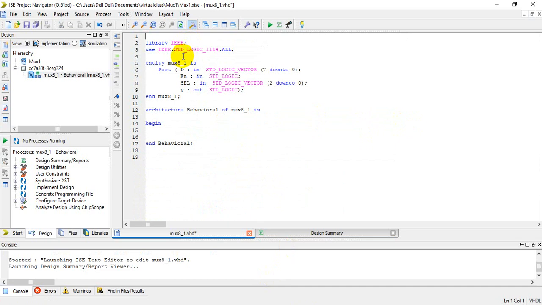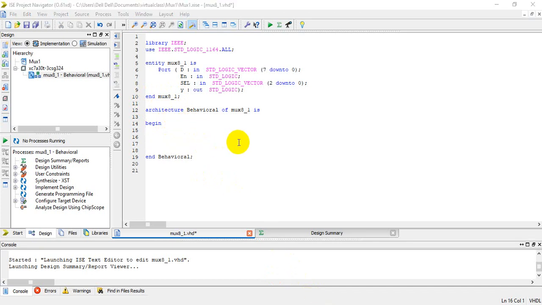Library IEEE, use IEEE.std_logic, entity mux8_1, port D, enable, selection and Y, end entity. Then start the architecture, begin. After begin we have to write the main structure of the program. So let us see the architecture.